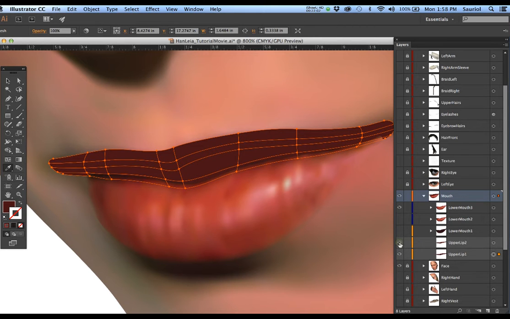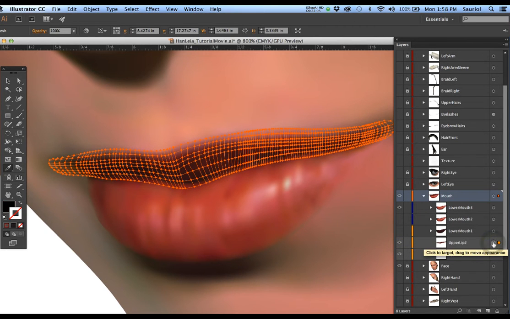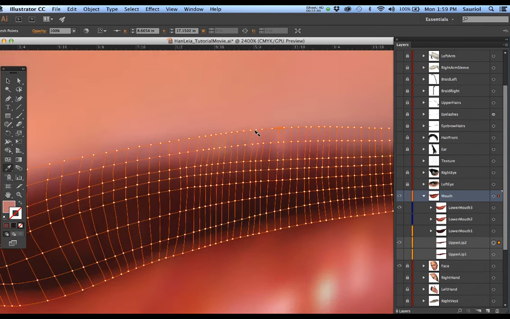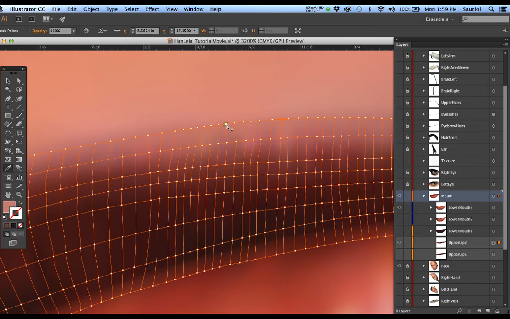Now let's turn on the upper one and let's turn on the complexity of it. So you can see how I went directly from this one to this one. Because really it didn't take that long, and I knew that if I had my geometry correct, I could just keep on adding and coloring, adding and coloring, adding and coloring. So let me turn off the bottom one. Let's get close and let's see what I put these outer ones on. So that one right up there, I was able to take these right up here. Let me click on this one.